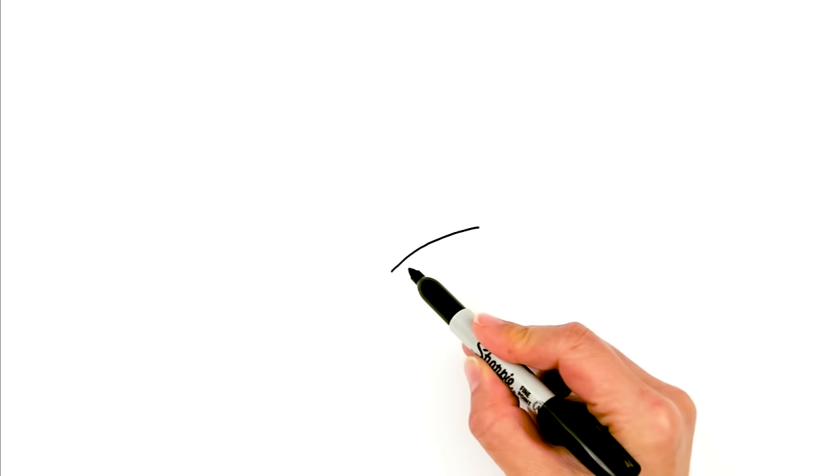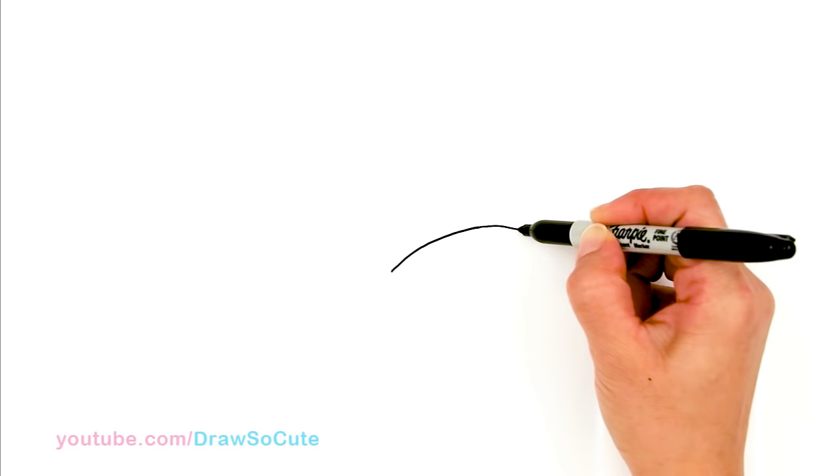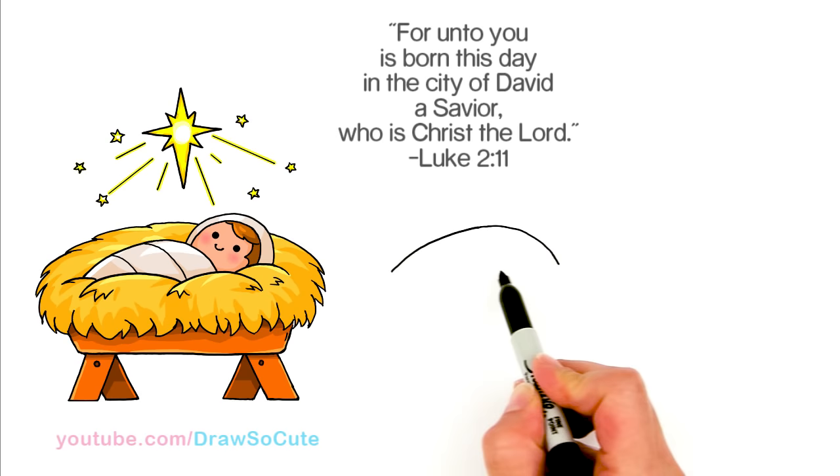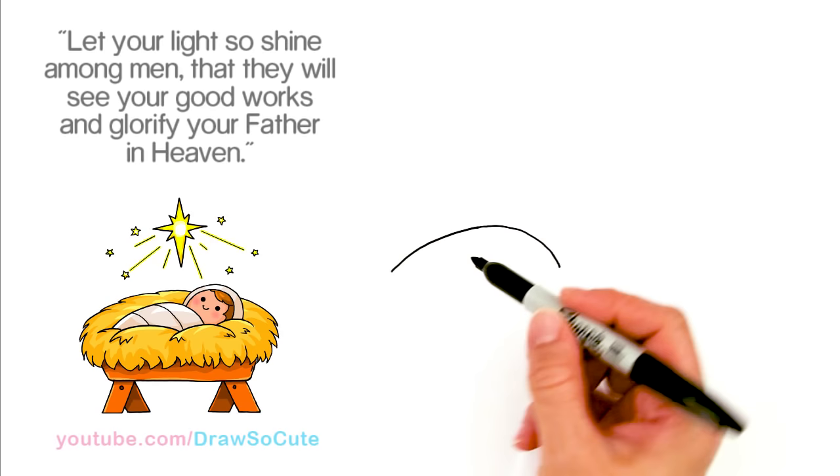With this drawing, we're going to first start by drawing the body of Baby Jesus wrapped up. So right here, I'm going to start and draw a curve — it's going to be a long curve. Notice it's going to go slightly up right here, so this is kind of like where his chest and his arms would be. And then I'm going to bring it down, ending at the same area on the other side. So notice it's just an upward curve and then it comes down.